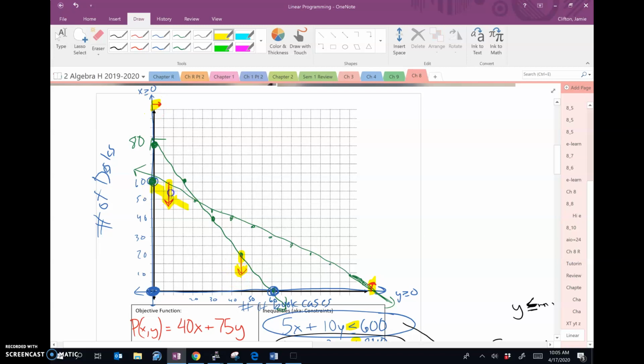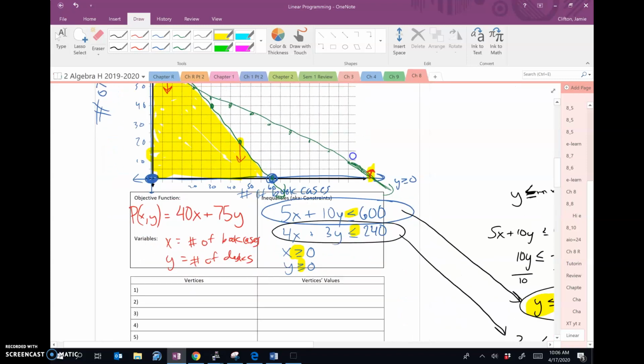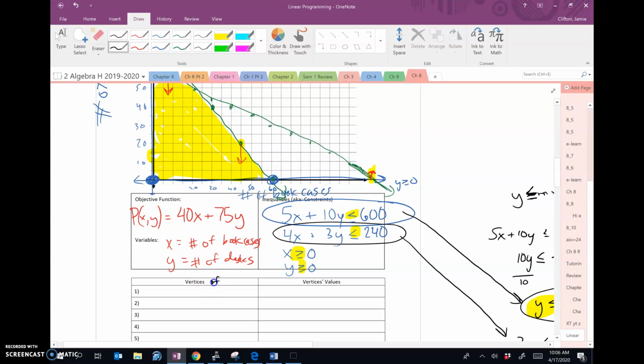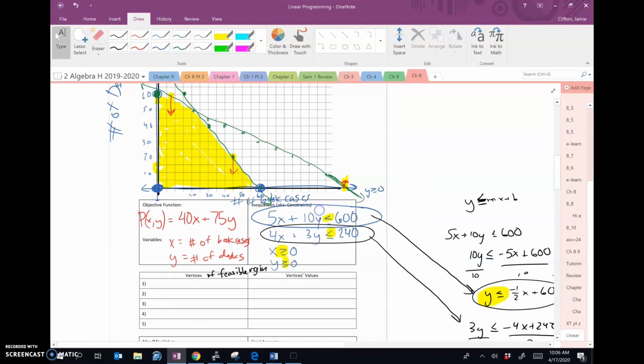So overall, where is it below both of the angled lines, but above x equals 0 and y equals 0? Turns out this is that region. This region is known as the feasible region. I'll write that down over here. Vertices of feasible region. So our next step, well, we need to understand what this is. This region represents all of the XY combinations, all of the combinations of desks and bookcases that could be made that do fall within, and they still honor all 4 of these constraints.